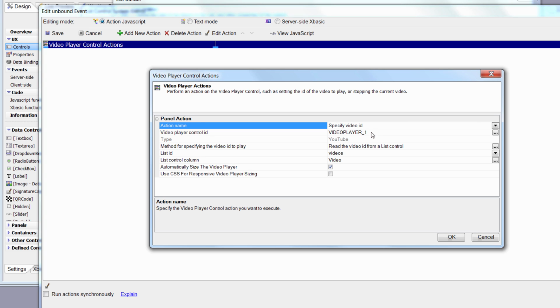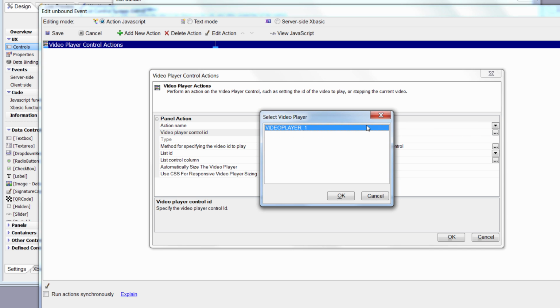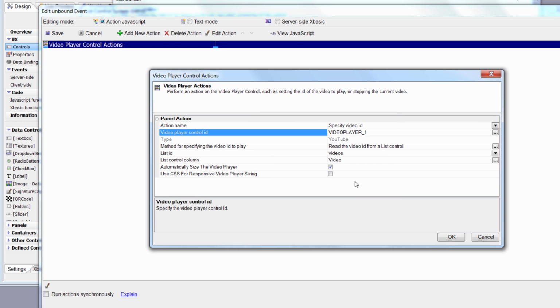So we want to specify the video ID, in the only player we have in this particular situation, which is video player 1. Our type is going to be YouTube.